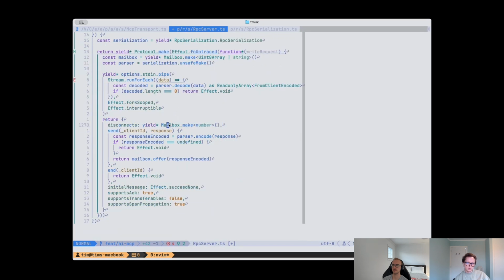We don't do disconnects, send, end. I guess end would do.